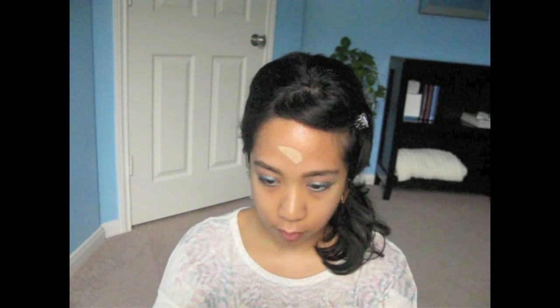Next is the foundation, and I like to do my foundation last. It's the Revlon Whipped Foundation, and I'm using actually that plastic cover to apply some to the back of my hand. And then I use my Sigma Flat Top Kabuki brush, which is the F80, to stipple and blend this foundation out. So what I've learned with this foundation is that I need to work with it a little bit more. So I use my fingers, my clean hands, just to blend it out a little bit.